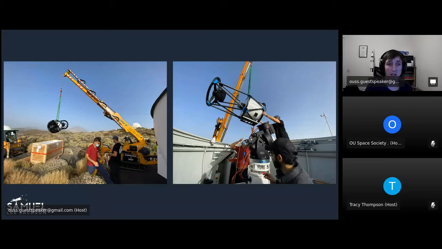Now, the photos you see on the slides are from the upgrade process, and you can see the scale of the new 24-inch by comparing it to the people around it. The 17-inch you could actually lift with a team of people onto its mount, but for the 24-inch they had to get a small crane up the mountain to do it because it was just far too heavy. And apparently it looks even bigger in person than it looks in photos. I really hope I get to go out there again before the end of my PhD to see it.